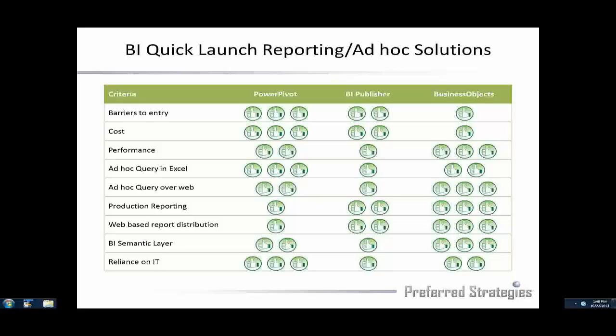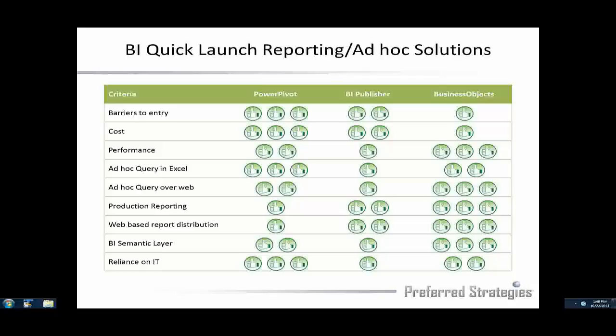From a cost standpoint, again, Power Pivot, free plugin, Excel. There's not really any upfront costs on that side. It's just a matter of how do you connect it to JD Edwards. That's where our BI Quick Launch comes in. Again, BI Publisher, you get some free licenses of that as well from Oracle. Business Objects, last. From a performance standpoint, we've actually got really good performance.